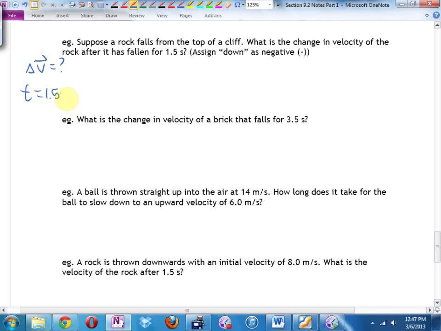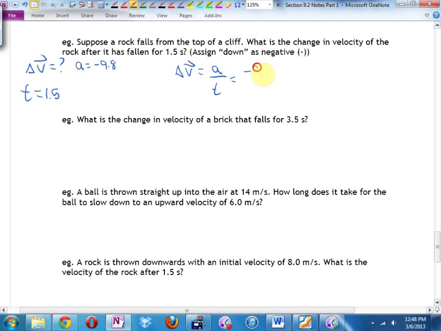And then there's one more thing that they've told me that they won't actually mention in the question. If you know you're in free fall, if you're falling through the air, what did I just tell you the acceleration always is? They will never tell you that in the question. You'll have to clue in that we're in free fall. I need an equation that has a delta v by itself.